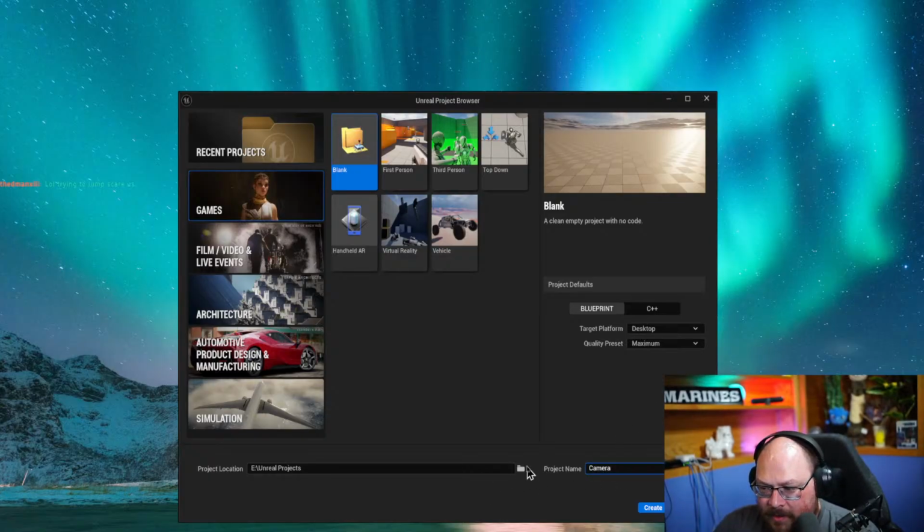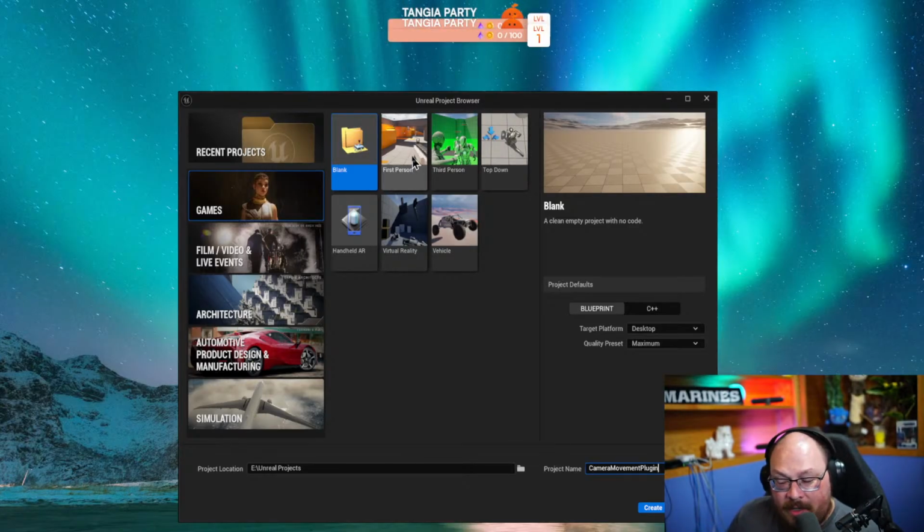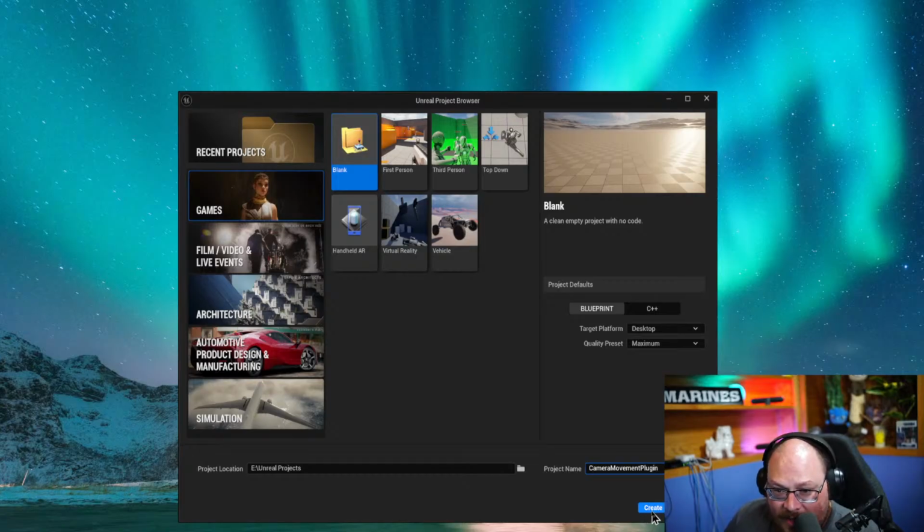So this is camera and movement. Plug in. There we go. Oops! I literally had it at the top right there. I can look at some of these, but like I said, what I'm trying to do is make a plugin for all the camera ones. So top down, mainly just top down, and then third person and first person. So I can select, hey, for this game I want just the third person, and then that's how the camera is, and the movement's already all set up. That's why it's a camera movement plugin. That's what I'm trying to do.